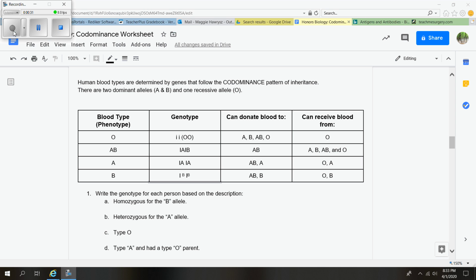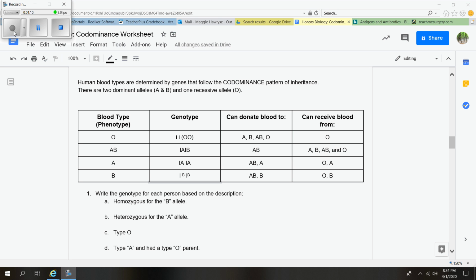Yesterday, I just wanted to touch base with you. The assignment that I gave you was to watch the Amoeba Sisters video, and I hope that some of you found that helpful when you were doing your worksheet. I know I went through a couple of the worksheets, and I saw that you were doing okay on that, but I still have some that I want to check to make sure that everybody is fully understanding the concept of multiple alleles and codominance. With that being said, I want to go through what I feel is the most important information about this topic with you and what you could take away from this information.